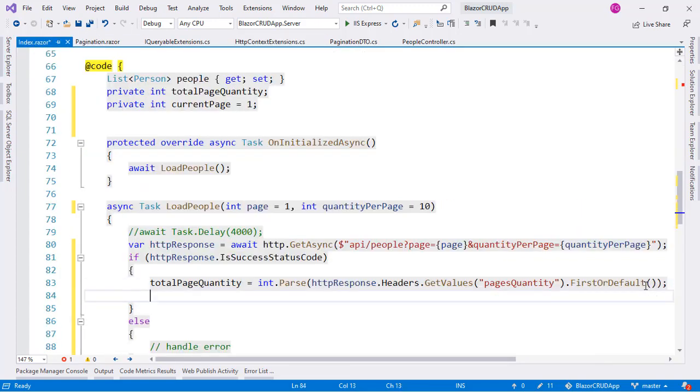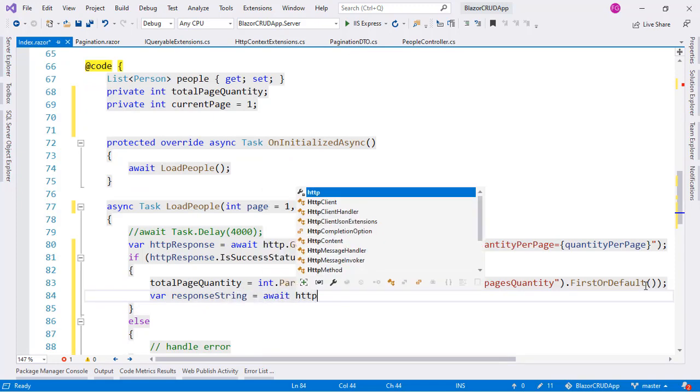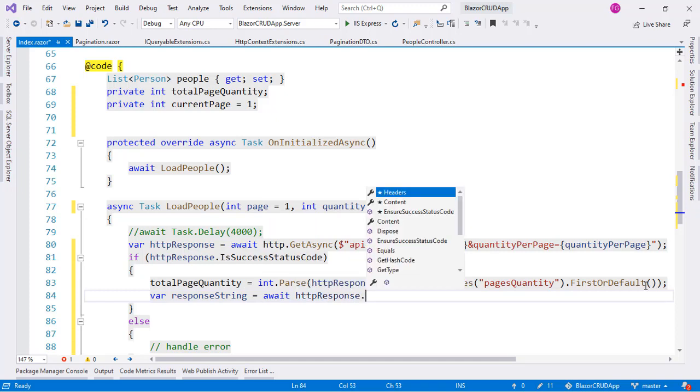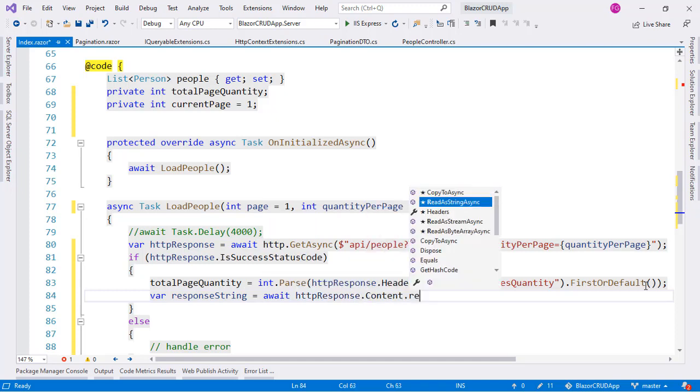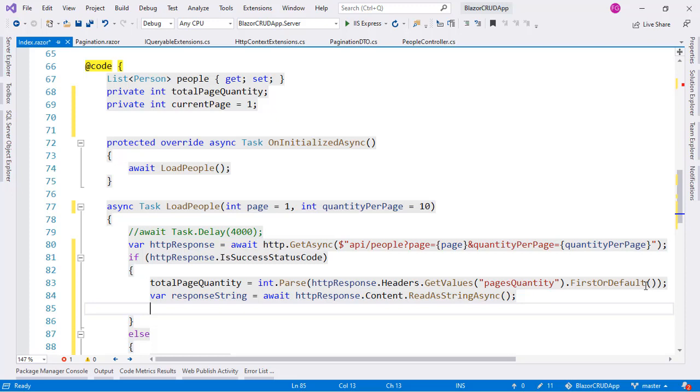Now let's read the response. Var response string await HTTP response content read as a string, and now we're going to deserialize this string into a list of people.